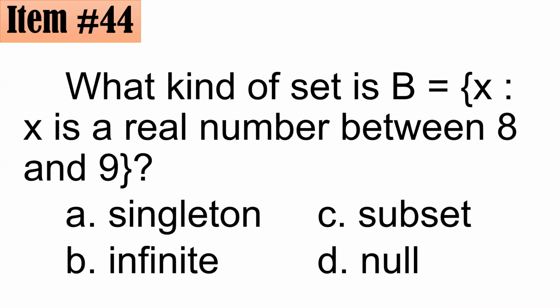What kind of set is B equals the set of all x such that x is a real number between 8 and 9? Is it A, singleton, B, infinite, C, subset, or D, null? Sige nga po. Tingnan po natin. Wow. So far, to everyone who commented, B po yung sagot natin. Okay. If you don't mind po, why do you think B, Sir Chad?